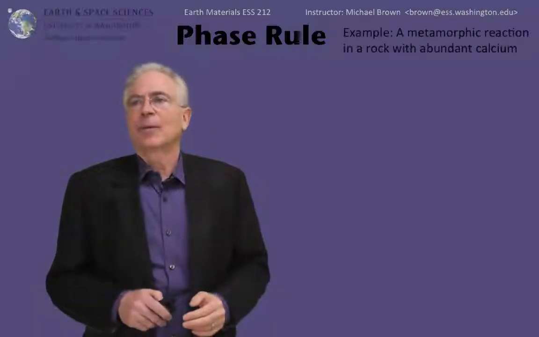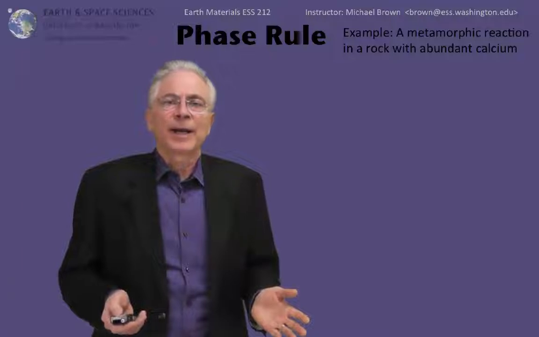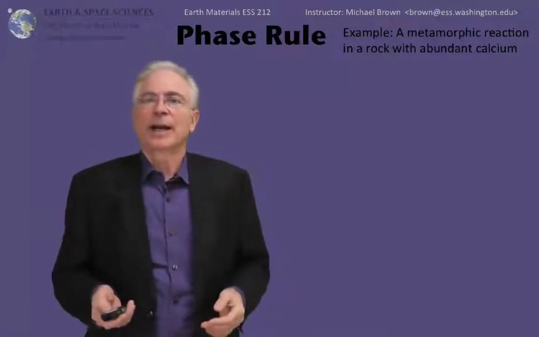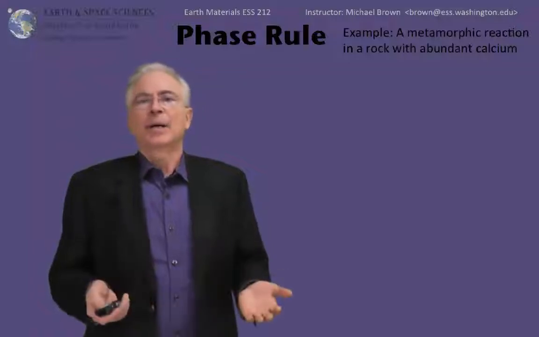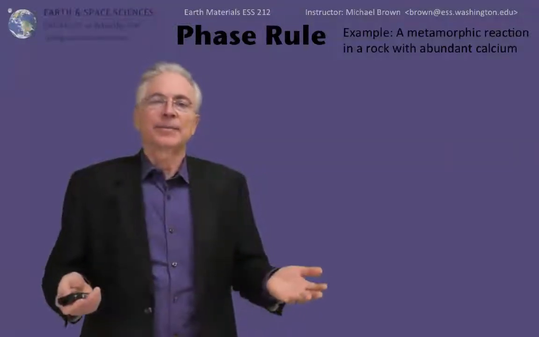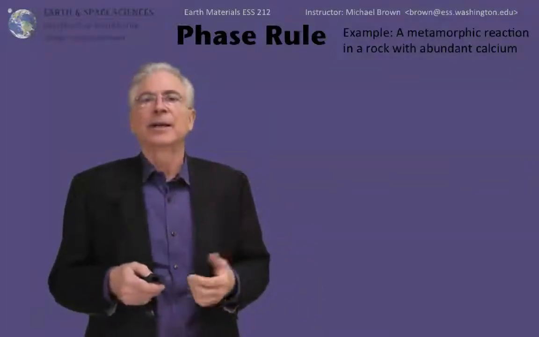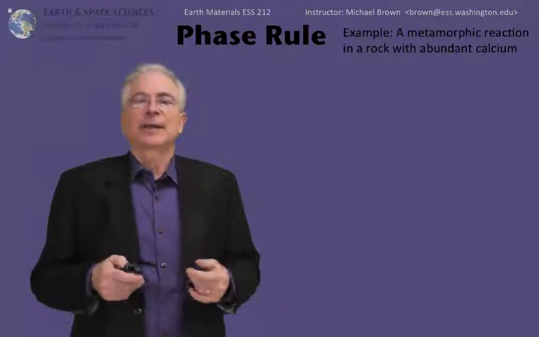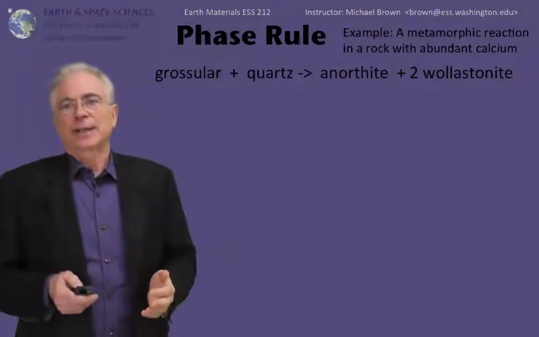And the next system that I want to talk about is a metamorphic reaction, a very common metamorphic reaction in rocks that contain silica and an abundance of calcium. You could imagine taking a limestone plus some sandstone, mixing it all together, and you might have the set of reactions we describe here. Okay, the reaction is this.